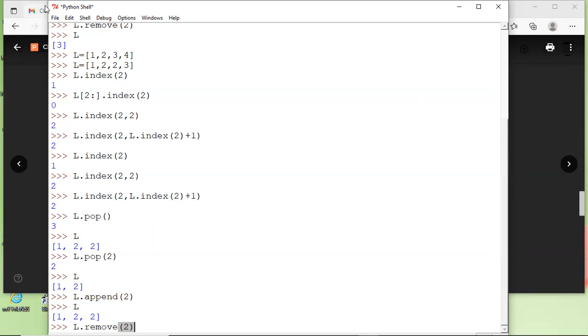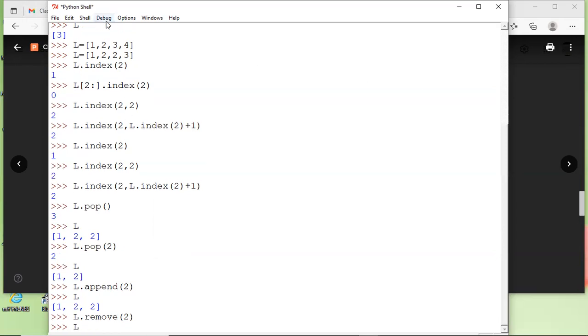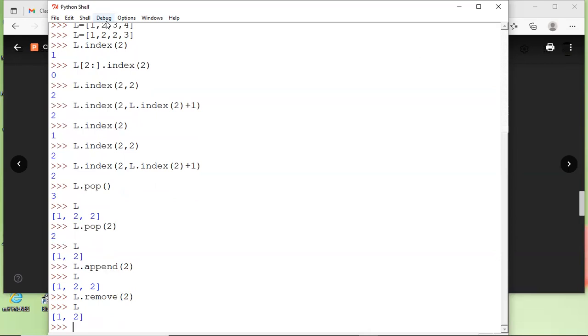Element. Okay, so let us see L. So again he has removed 1, that is first occurring one he will remove in remove. पॉप में वो क्या करेगा? इंडेक्स है तो इंडेक्स के हिसाब से निकालेगा. ठीक है. यह रिमूव में 2 जो फर्स्ट वाला 2 से नजर आया, ये वाला उसने रिमूव कर दिया.